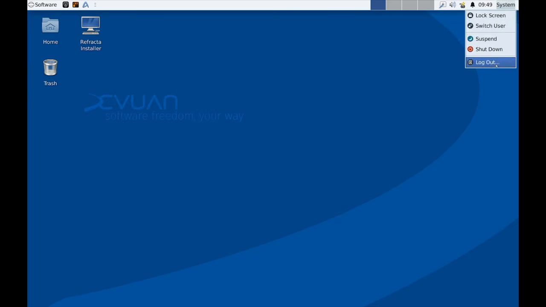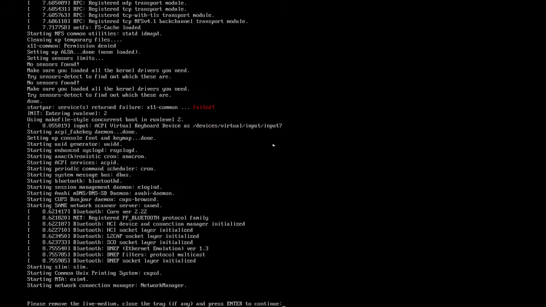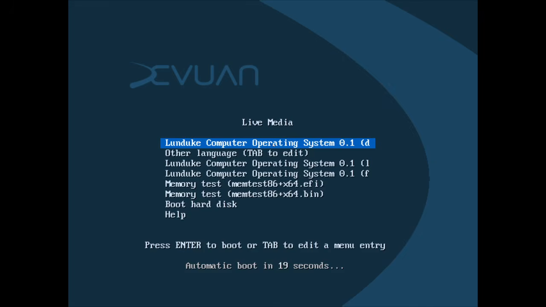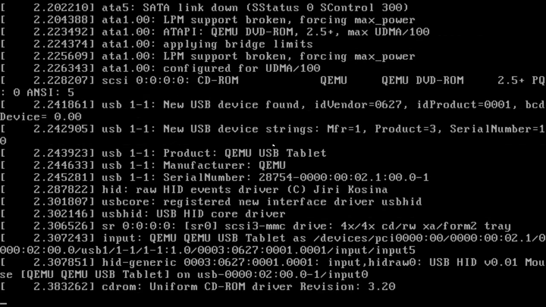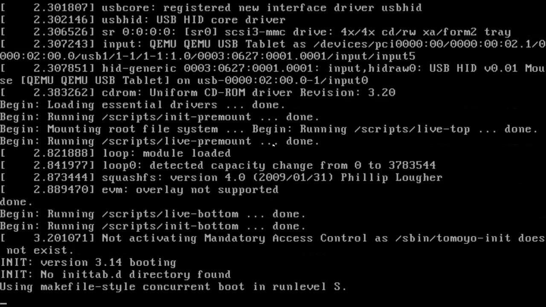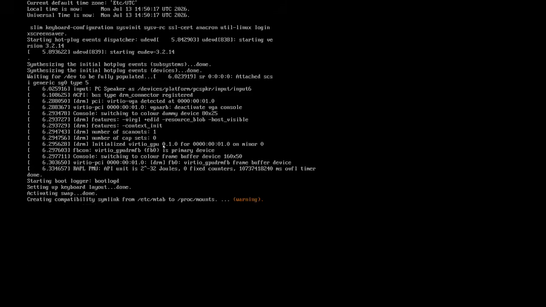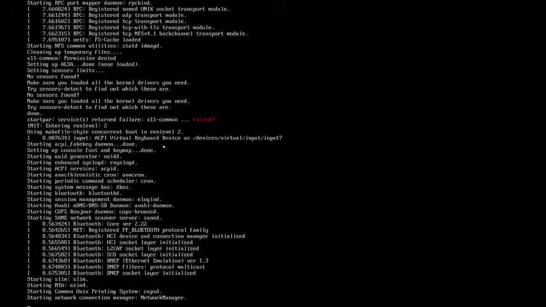Now it should be hidden here. Restart. Let's see, now it should be really firing up. Oh yeah, that's a live media again, right? Yeah, well done, Dirk, good job. I thought it kicks it out, but not if you manually change it, I guess. So, alright then. What's it doing? It changed something.